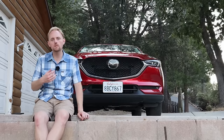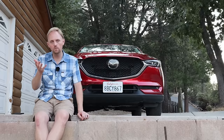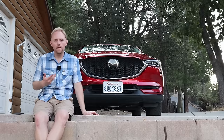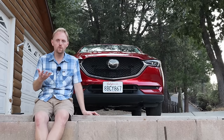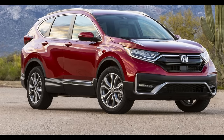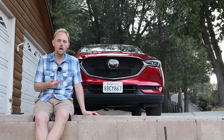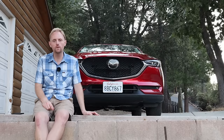I mentioned power — at times it could be more. If you're buying a newer one, you have the option of the turbo, and I would absolutely get that. When we bought this, they didn't offer the turbo, so it was the only choice. Miles per gallon: it's okay — we're getting the EPA estimates, which is great, but it's not class-leading. You trade off a little bit of fuel economy going with the Mazda over a CR-V or RAV4. There are hybrid options in this class that will obviously do way better, and if you compare this to the non-hybrid versions, it still gets a few miles per gallon less than the CR-V or RAV4. For us, it's a worthwhile price to pay for a sportier, classier car.